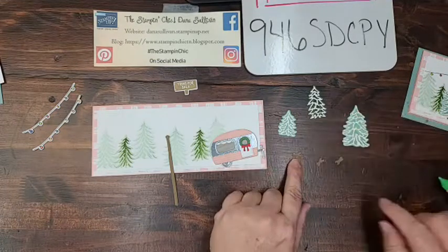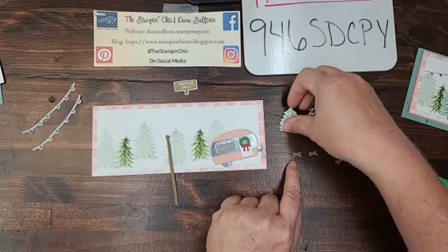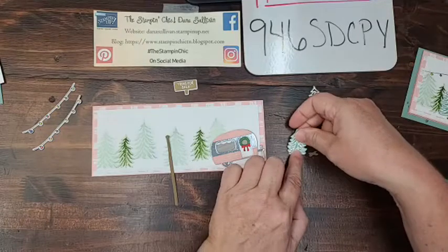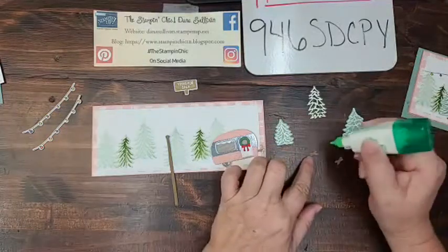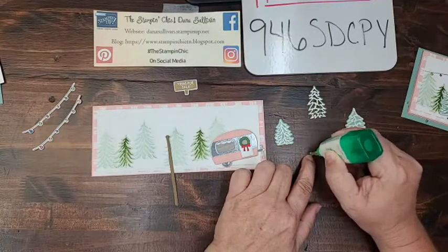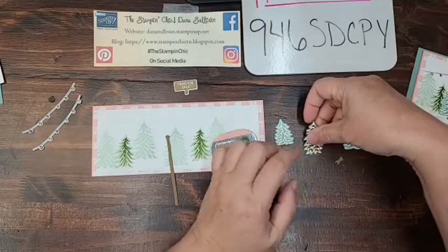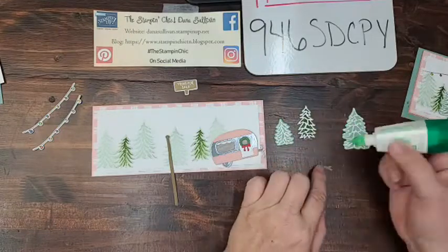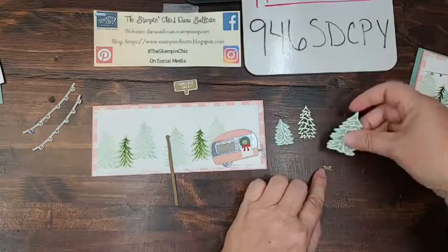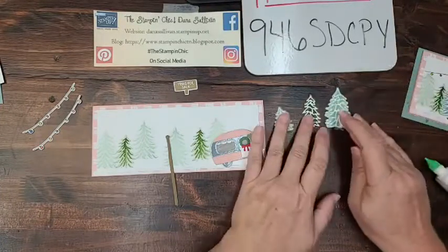You can see, or maybe you can't, teeny, teeny, tiny little touches. I've just put it on the top 2 of the cross pieces so that I can tuck it just underneath the tree like that. And I'm going to do that for all 3 of these little pieces, just a tiny little dab of glue. And then this one. Teeny tiny dab again. Here we go. Very nice. Okay, now the trees are ready.